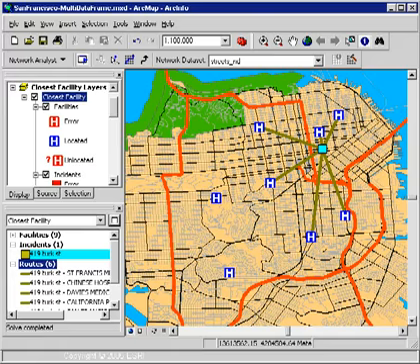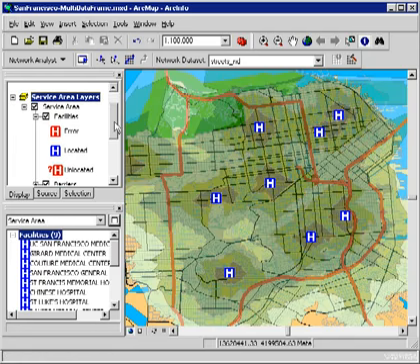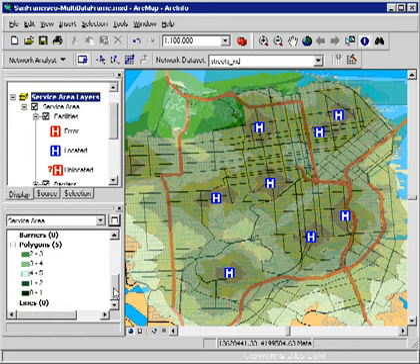If I bring back up ArcMap, let me switch to another map that contains a service area layer. As you can see, I'm using the same 9 hospitals, and I've already calculated service areas around these hospitals at 1, 2, 3, 4, 5-minute intervals.